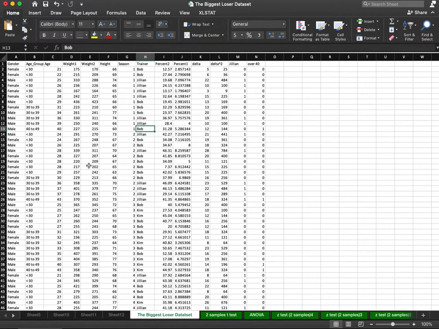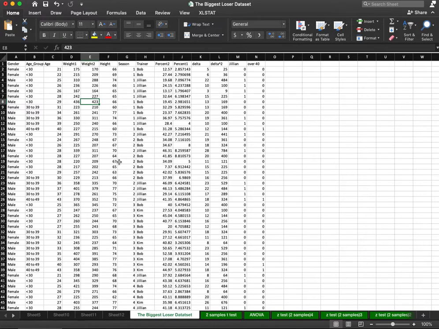Right? So let's start by just doing a comparison of did men or women lose more weight? Okay, so our hypothesis is that men and women lose the same amount of weight, and we're going to do a test to see if that's true or not. To do that, I'm not looking at initial weight and ending weight. I'm looking at the delta. So this is weight loss. So my column of weight loss. And I'm going to compare men versus women.